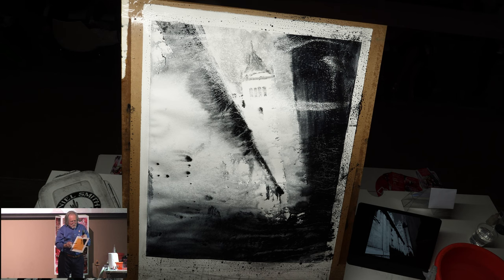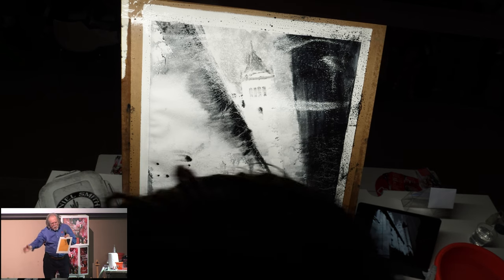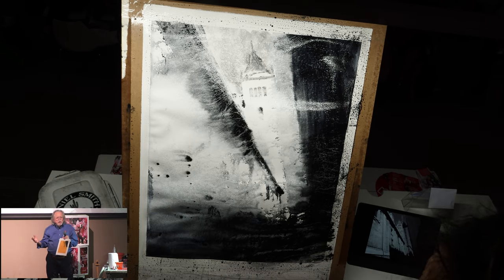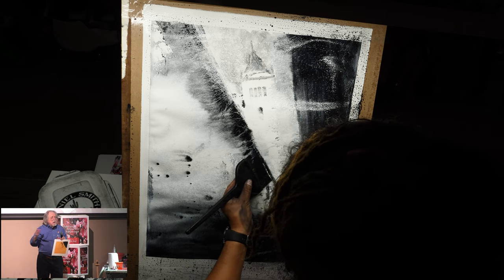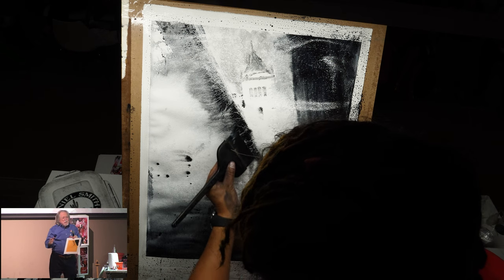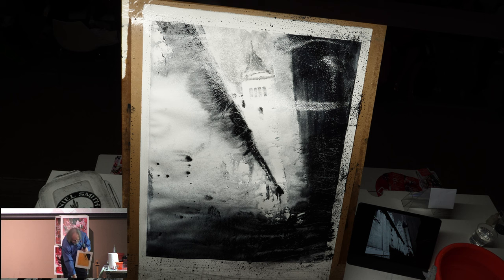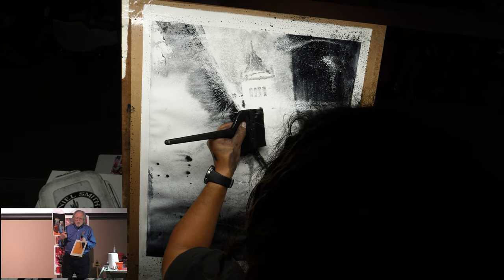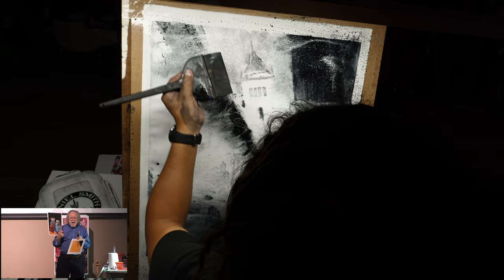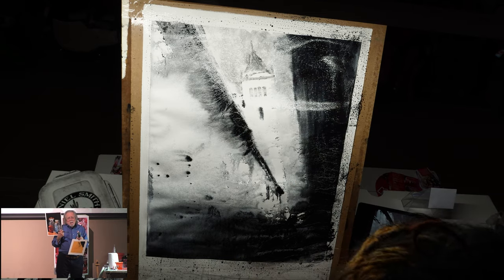So I'm not going to, but as you can see, it takes a while. On a full sheet painting where I've got the whole background, it could take 2 to 3 hours. So, you know, go to the bathroom early, get all that stuff out of your way, because once you're committed, you're committed. Even a small painting like this, it's probably an hour to apply all the black, even in a small area like that. But I hope you can see here how matte this is.